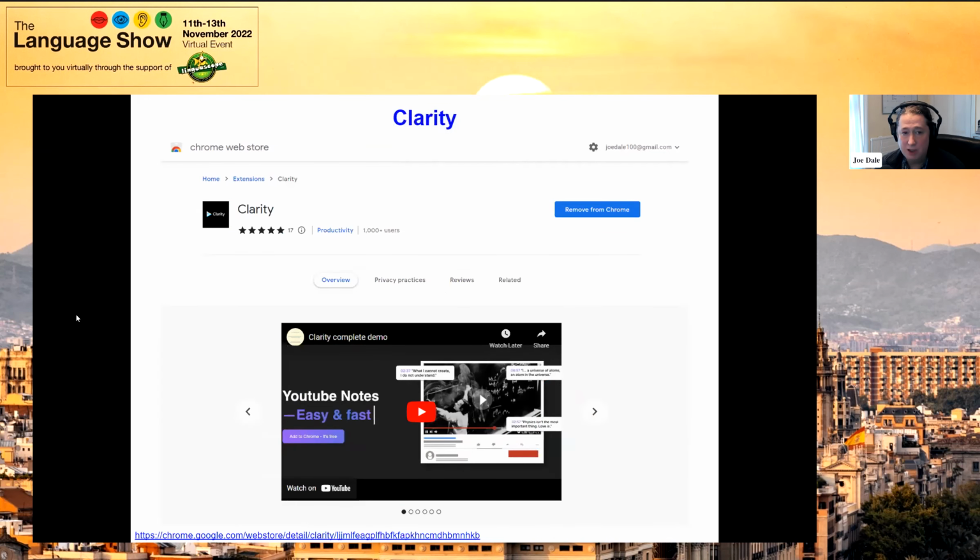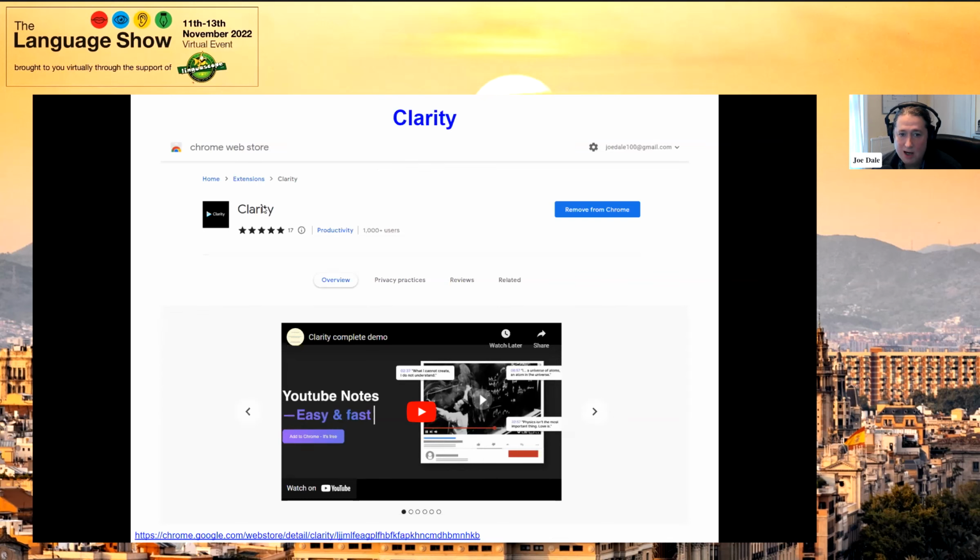This one is also really useful. It's called Clarity. It used to be called Clarity Notes. And it just means that whenever you have a YouTube clip, to the right of that, you get a little pane that appears, and you can click in that pane and just write some notes, and then have everything saved to your account. So it is free to set up. You do need to have an account with it though. And to save the notes, I think you can save up to 20 notes per video, but of course you can just copy and paste the content into somewhere else and delete a note and then carry on from there.